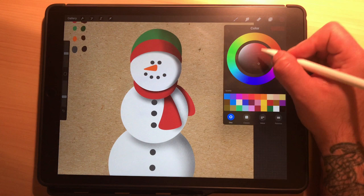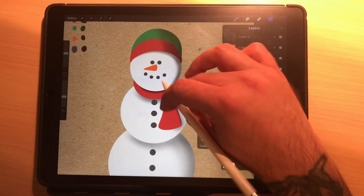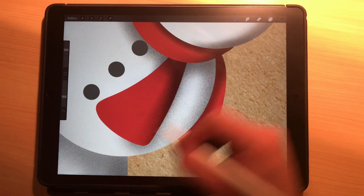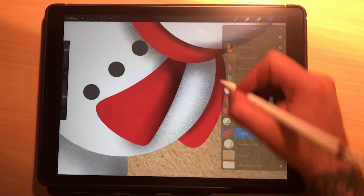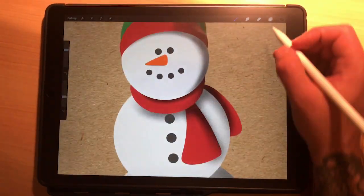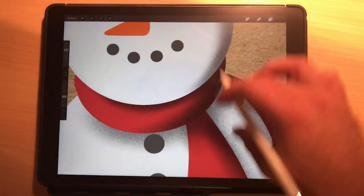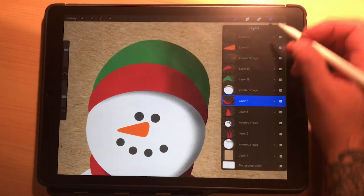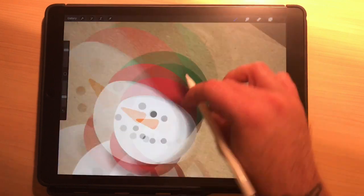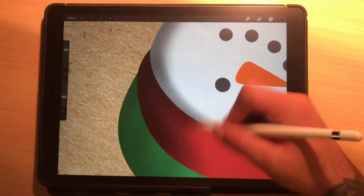So I'm going to darken this one up just a little bit more on this red to go down the sides. So I want to get a little bit more of a pop out of there. There we go. It's really weird to remember to go back and forth between these layers too. If you're not used to it, it's kind of hard to break yourself of the habit. As you can see, as we build this up, it just keeps getting more three-dimensional. If you saw, I just switched to a darker red just because it's really not giving me the look that I want.